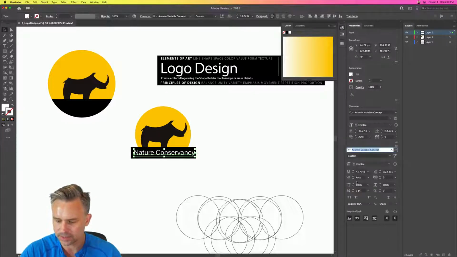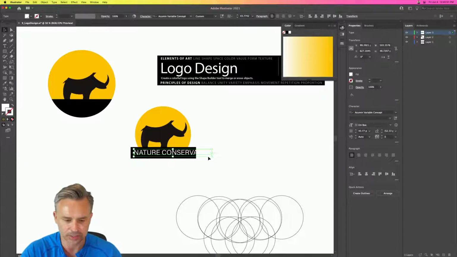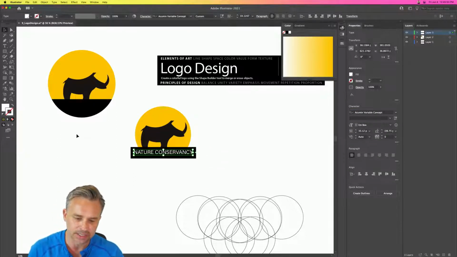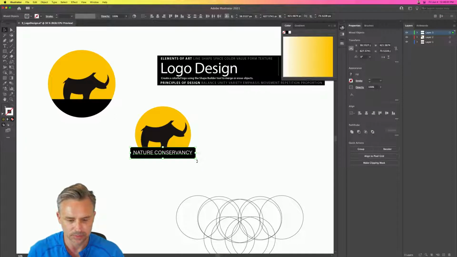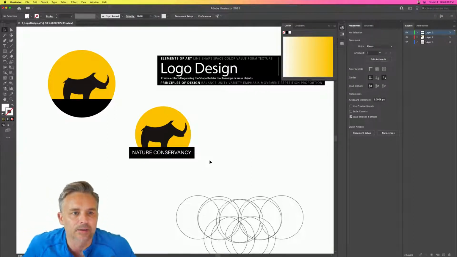For this text, all caps. We want to make this look pretty good. This actually looks pretty good. So we could actually just keep that as a sans serif. We're just going to keep this easy to read and just very clean. That's the goal. Let's move this over. All right, again, just to start.